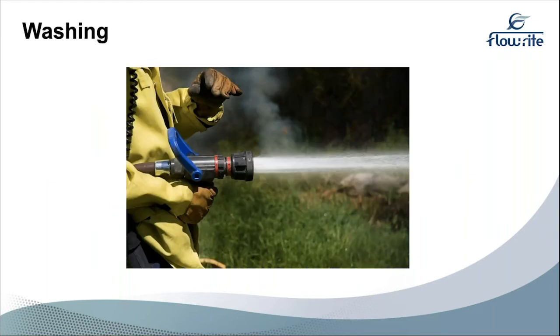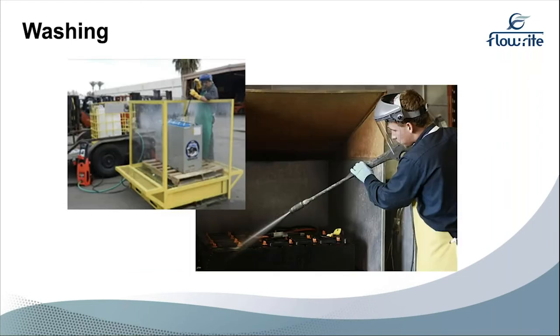Moving on to washing the batteries, everyone on this call, I'm certain, understands the importance of maintaining a properly washed battery in regards to its place in the preventative maintenance practices. I would like to mention that while washing a battery with a FlowRite watering system on it, go ahead and treat that watering system as if it's just part of the battery. The tops of those battery watering valves are just as robust as the tops of the battery cells, so there's no need to remove the watering system. Just go ahead and wash your battery as you normally would.